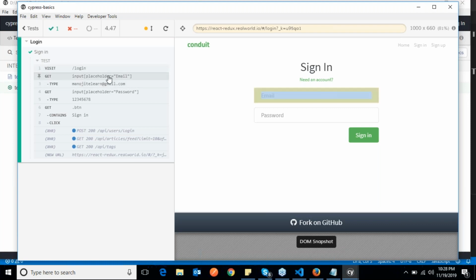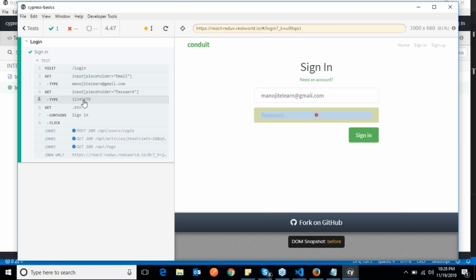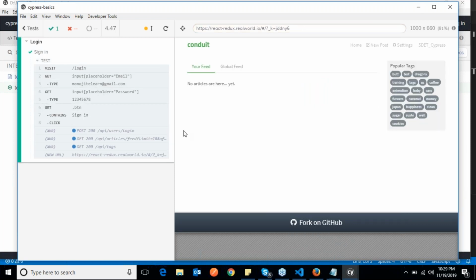As we discussed, whenever you mouse over each step, it will highlight and say what you did there. Finally we clicked. So we are good here, but we see we didn't include any assertion.